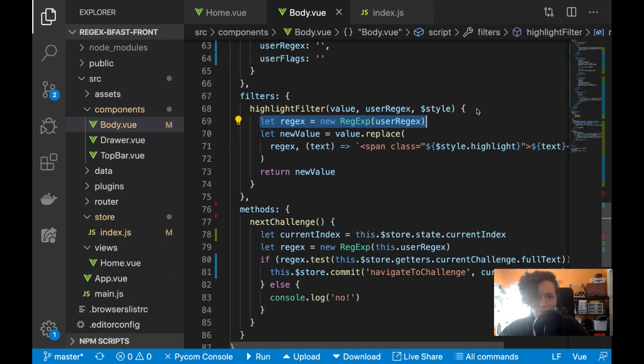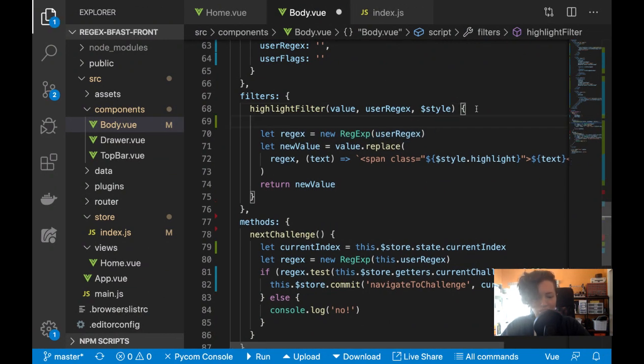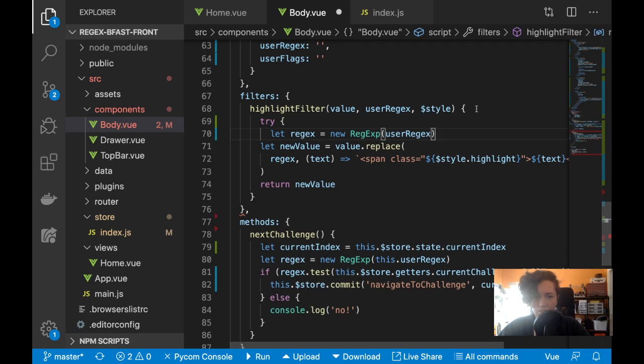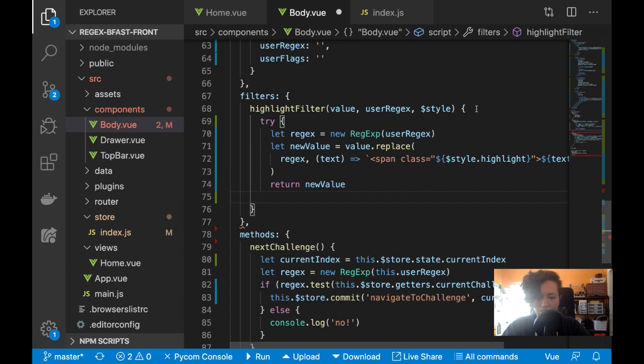So let me start and put a trycatch here. Try... actually, I'll wrap the whole thing in trycatch because I don't want the rest of this to execute either.